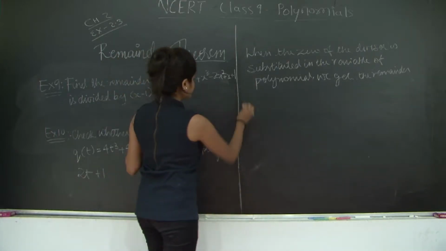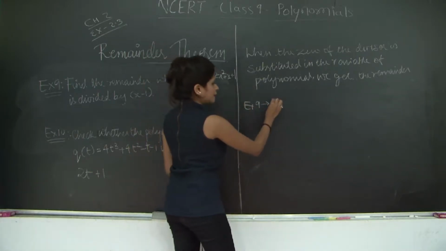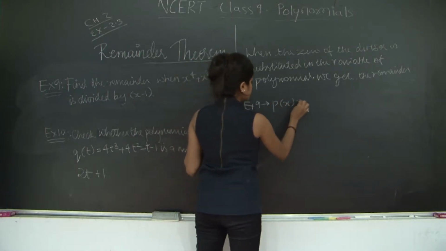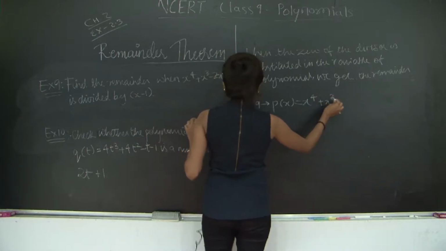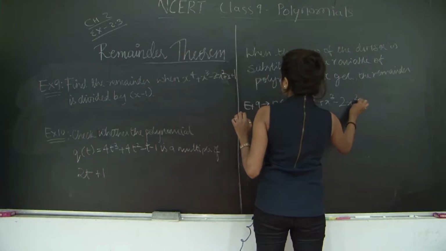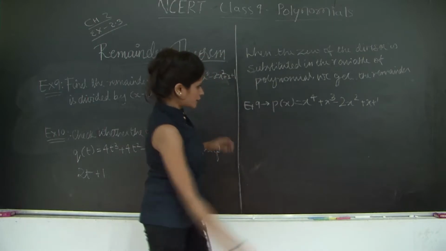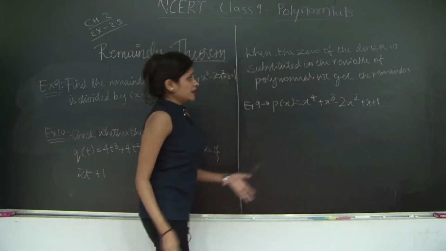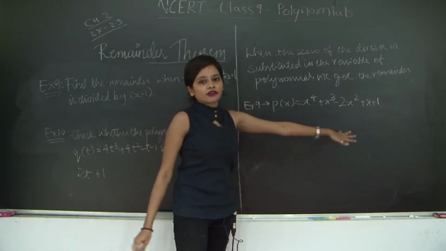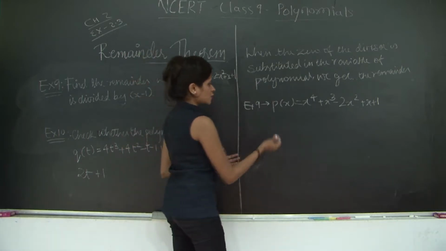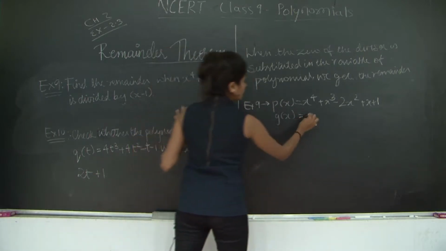So first of all, here is solved example 9, let's solve it. First of all, I am going to define my polynomial, p(x) as x^4 plus x^3 minus 2x^2 plus x plus 1. I'll just write this a little more neatly. Also in remainder theorem, it is not really important to arrange your polynomial in descending order of the exponent. So that is another plus point. Plus it is a shortcut method. And let's say g(x) is my divisor, which is equal to x minus 1.